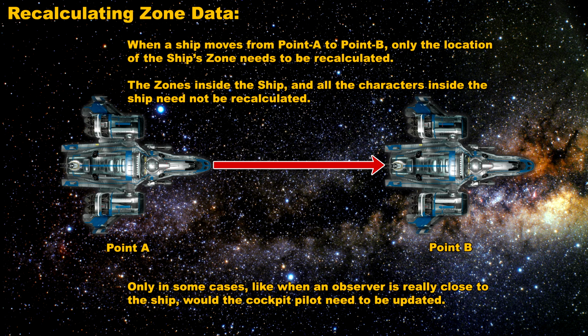So again, like the physics grids, this system of nested zones guarantees that only the data that actually needs to be processed by a server will be processed. And as I mentioned before, this is something that some other online games don't do. They just process everything all the time. Not so with Star Citizen. Much more lean, mean, and efficient way of doing things.